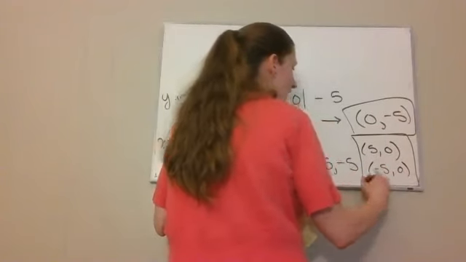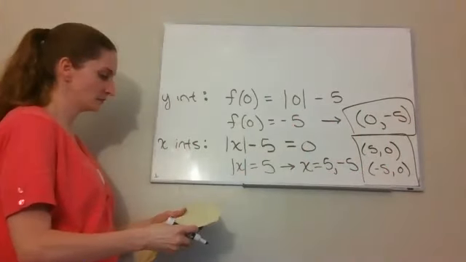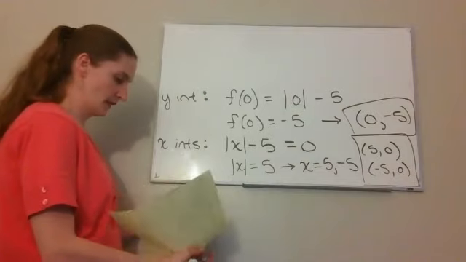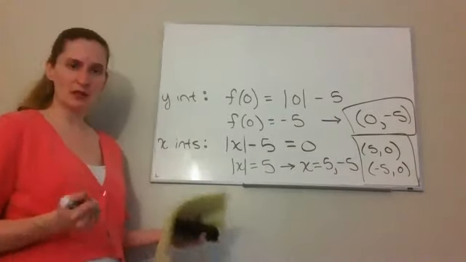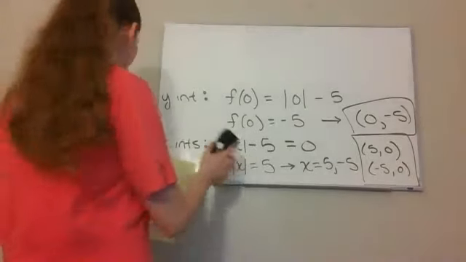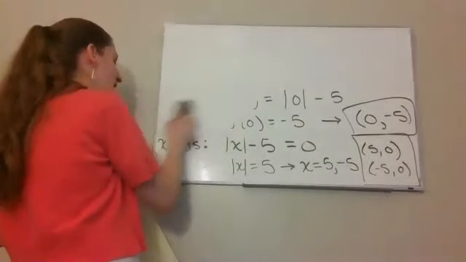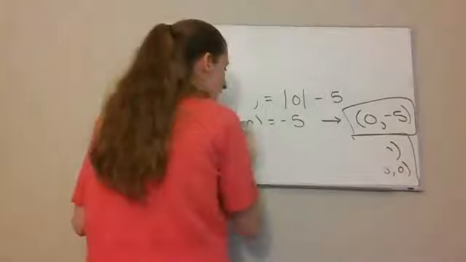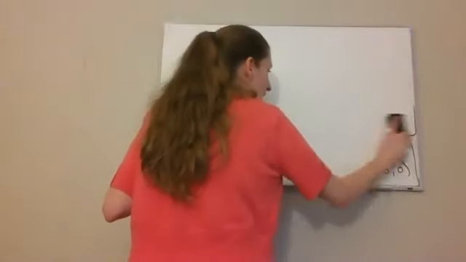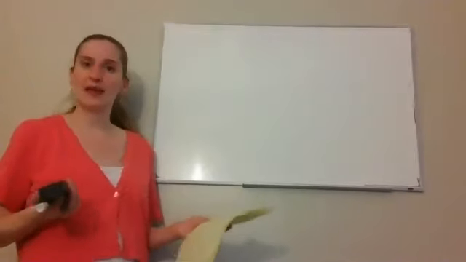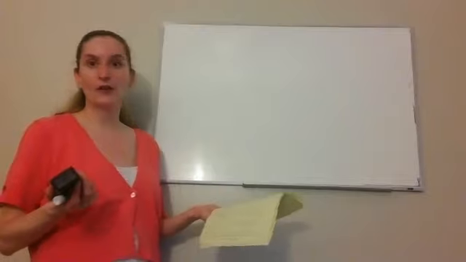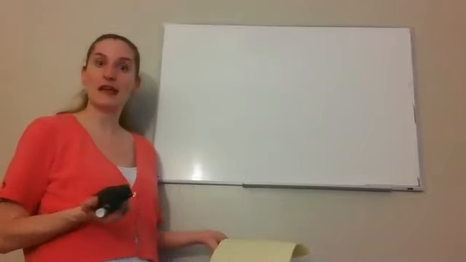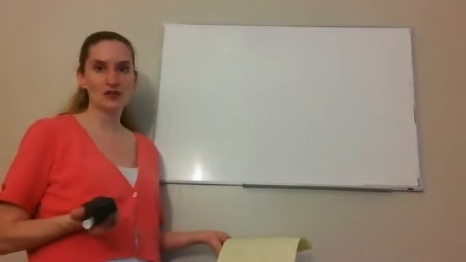Those are my x-intercepts. All right, so we don't have much left to talk about in this particular video. All we have left is finding domain and range of functions rather than just relations. So earlier in this video, we defined the domain and the range. We said the domain is the set of all the x values of our relation, and the range is the set of all the y values of the relation.